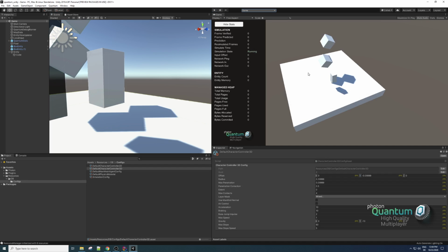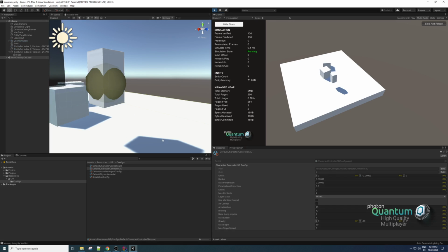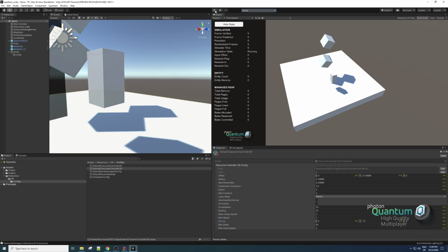I cannot save it, sorry. But one interesting thing you notice here is that this guy is not moving. Although the configuration for the character controller at the bottom shows that you do have gravity, he's not falling. So what happened here? The thing is, when you go all the way to having character controllers, you have to start coding. So we need to do something.